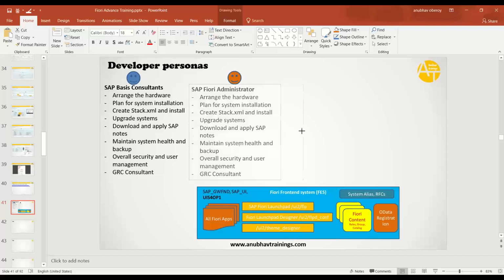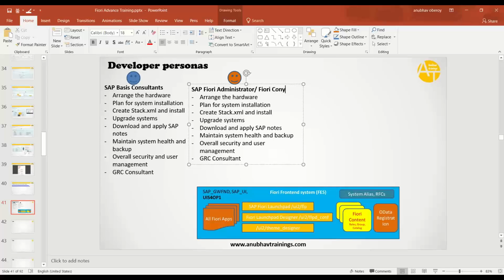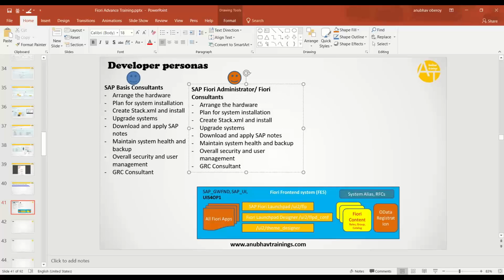SAP Fiori administrators are also known as Fiori consultants or Fiori security consultants. What is their job role in a company? What do they do? This is what our major piece of work is going to be in this training.